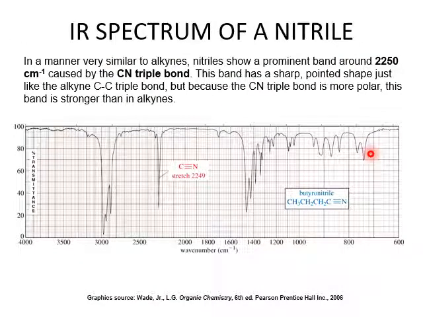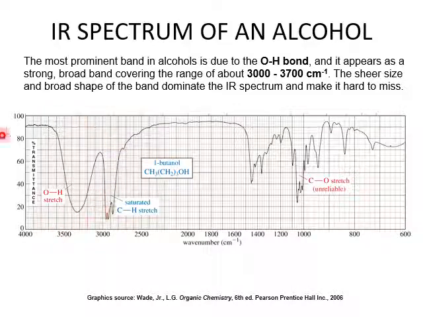About nitrile, it's easy. For a triple carbon-nitrogen bond, we will have a sharp and strong IR peak around 2,200. So when we see it, it would be a nitrile group, a C triple bond N. As I mentioned about the alcohol group, the OH group, it's very famous. You are supposed to know that around 3,500, a broad peak means an OH group in the compound.